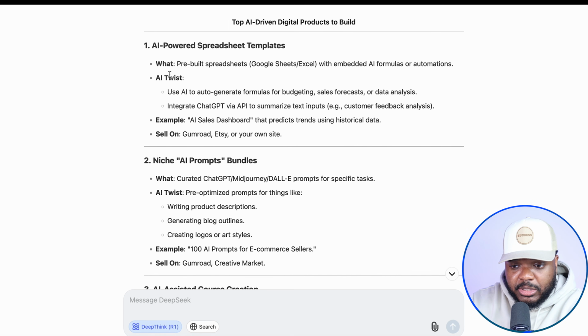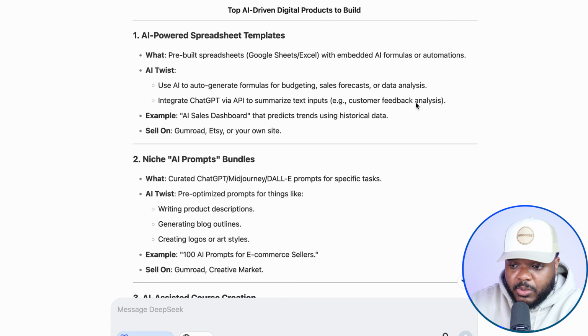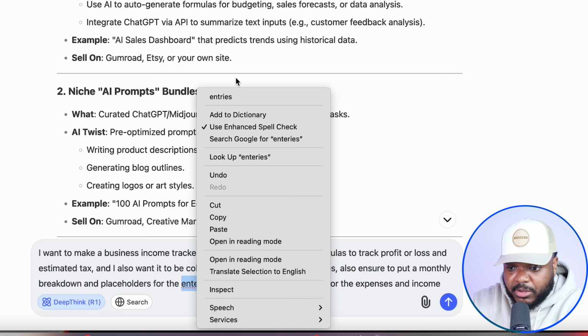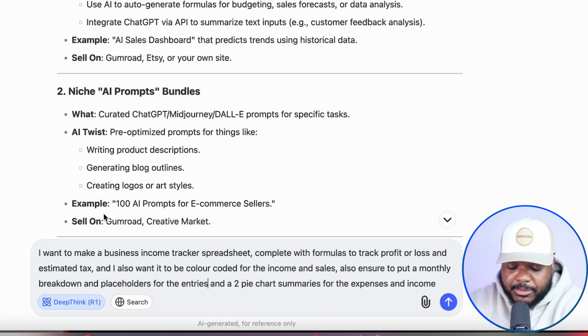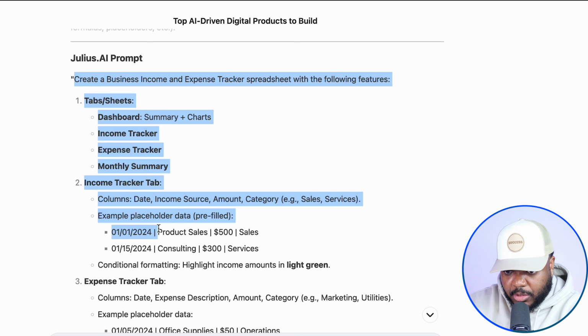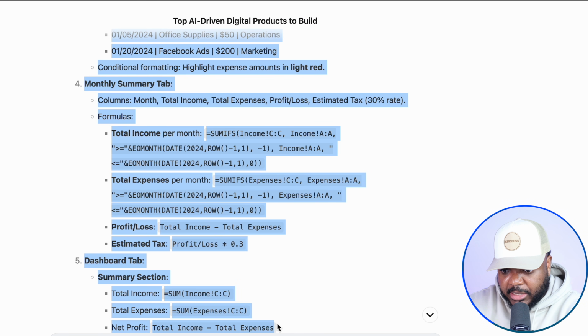So let's say if I wanted to make a spreadsheet that was going to help business owners, all I'm going to need to do is type in this prompt. You can pause the screen right now, take a look and read it if you want. But all I'm doing is just asking DeepSeek to give me a spreadsheet or something that's going to help me make a spreadsheet with this information that's on the screen. And I'm just going to click on enter. And it's now come back with this information that I'm going to copy. And this is what I do when it comes to making my spreadsheets. I just copy it just like this.